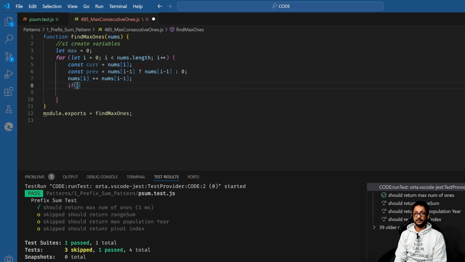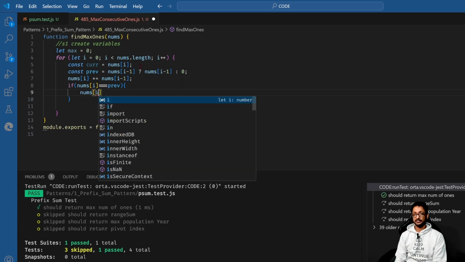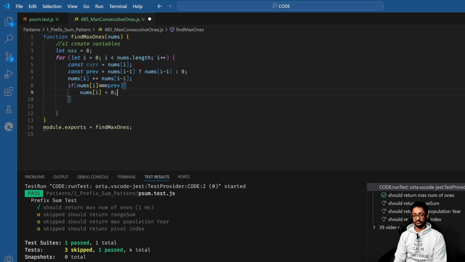So if nums of i equals previous, then we have to reset our nums of i to 0. Simple.